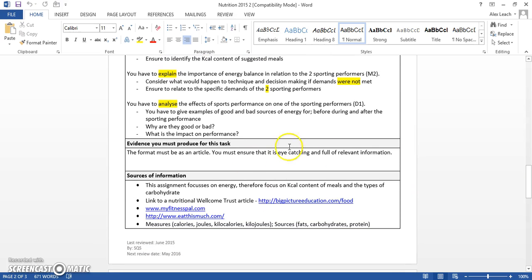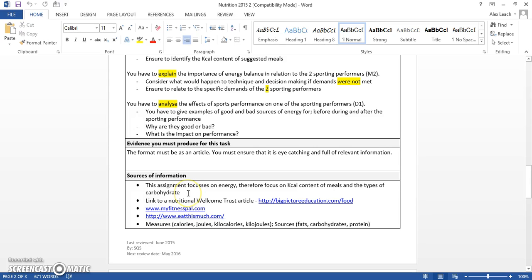Make sure it's in the format of an article, please. I don't want to be resubbing anyone because it's not an article. Now, it's not hard to do it in an article style. I literally just want things like bullet pointed or mix up your presentation methods. So, like I said, bullet points, tables, lots of images, lots of color. Obviously, you can have paragraphs and things like that as well. But if you mix that up, it'll look like an article.